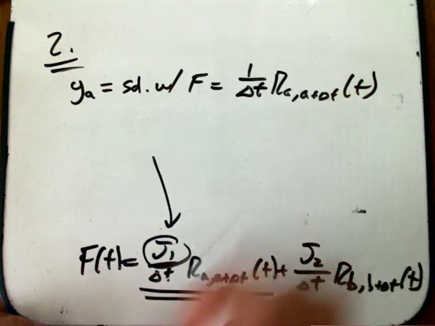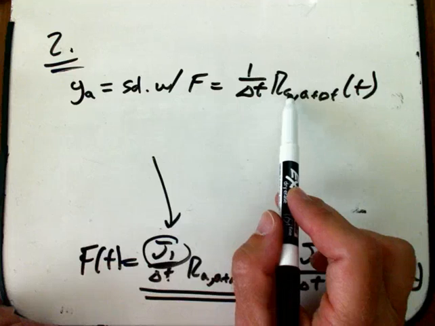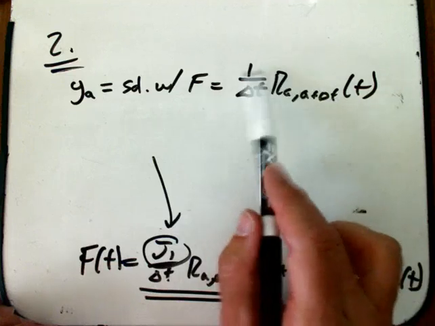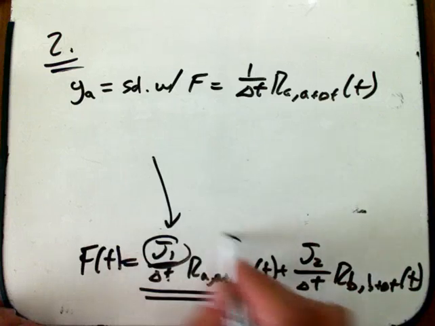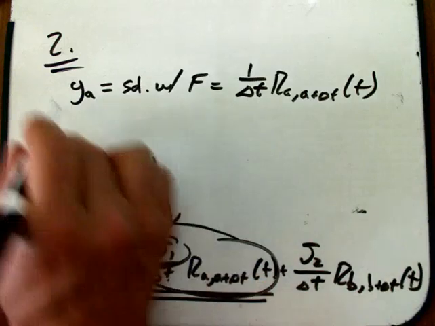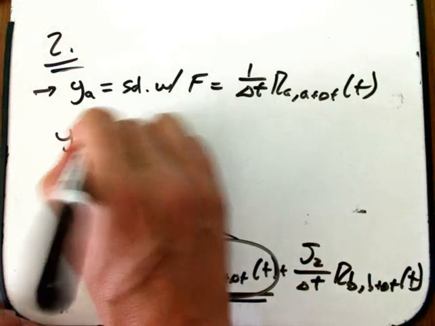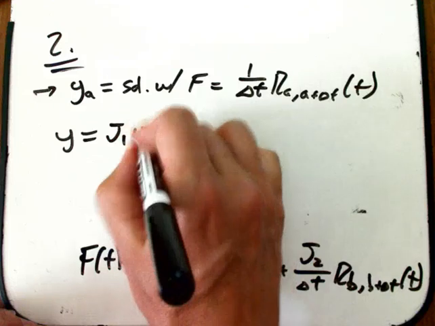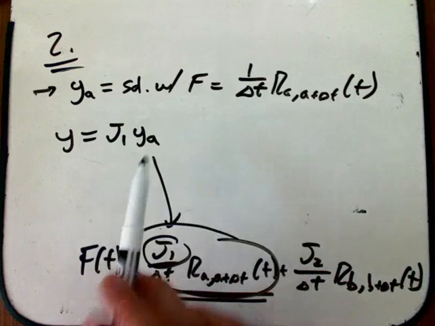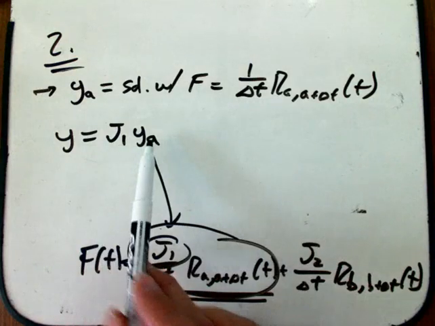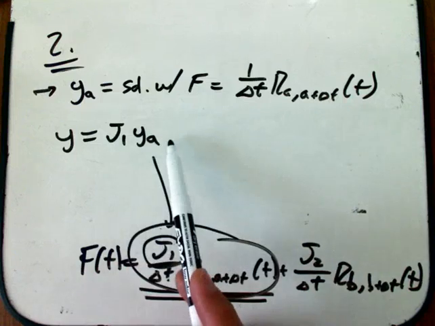And so then I can put in the J1 as an artificial factor. You start the impulse at A, it lasts delta t, and it has total momentum transfer 1. Then the solution, if only this were acting, would be J1 times that. So the solution would be Y equals J1 YA. You just scale it up to get the right factor. And because you have 0 initial conditions, that's not going to be a problem. You can scale and add those, and they're not going to give us a problem.